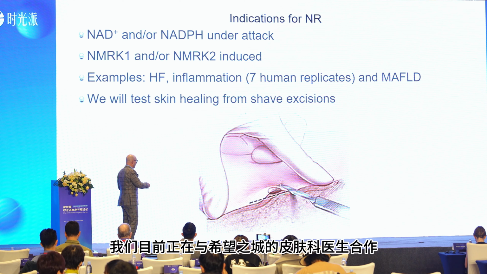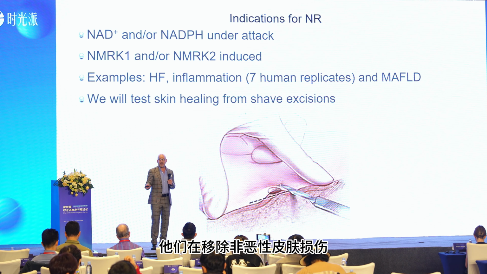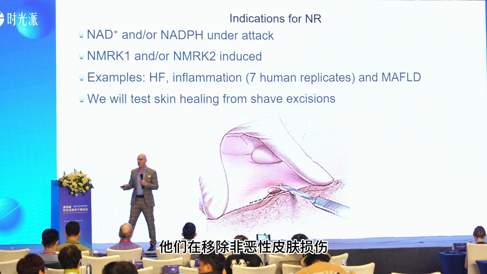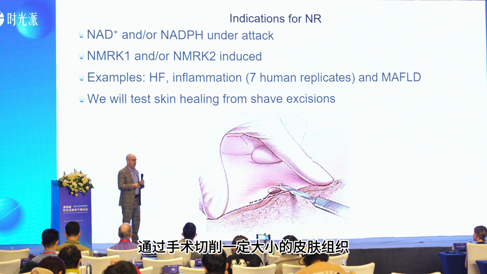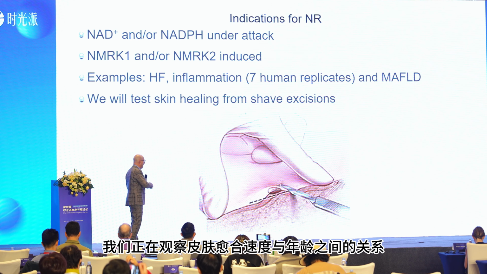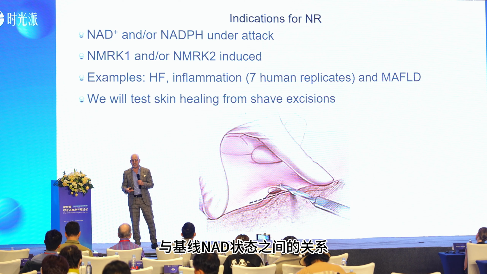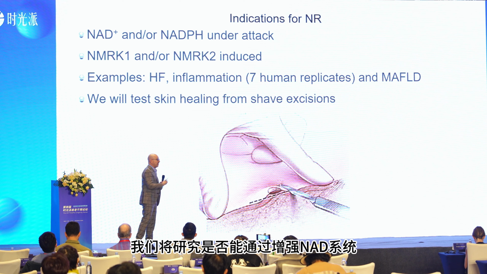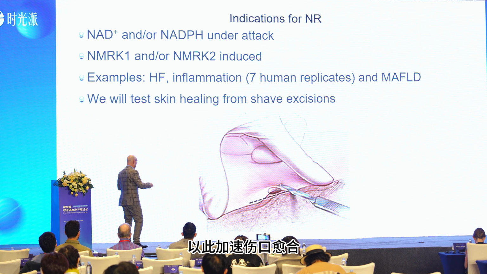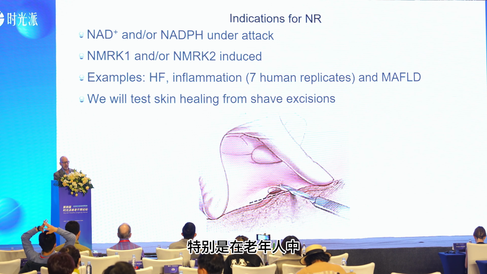And so what we're doing is we're working with a dermatologist at City of Hope who's removing non-malignant skin lesions, right, of a particular size from shave excisions, and we're looking at the rate of that healing as a function of age, as a function of the baseline NAD status. And then in a subsequent trial, we're looking to see if we could boost the NAD system and accelerate the repair of these wounds, and particularly in older people.